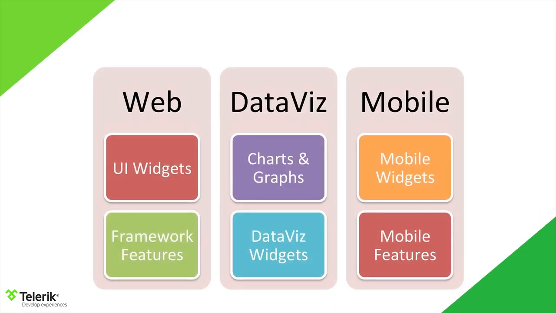Now, for those of you already familiar with Telerik Kendo UI, you no doubt noticed that some of our product names have changed in the last month. What we formerly referred to as Kendo UI Web, DataViz, and Mobile has been simplified. Whereas before in Kendo UI Web we had our UI widgets and framework features, DataViz had charts and graphs and our own widgets, things like QR codes and barcodes. And Mobile had mobile widgets and mobile features. Those are really three discrete packages.